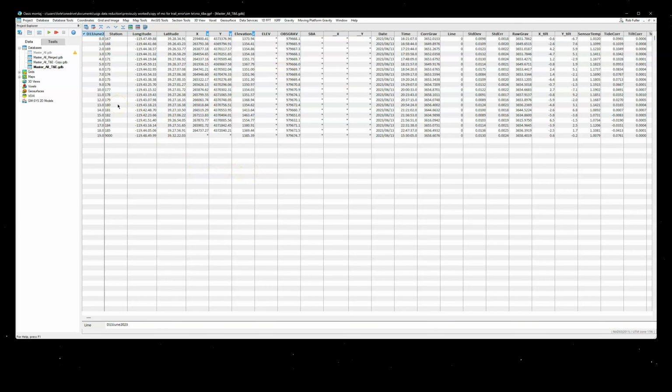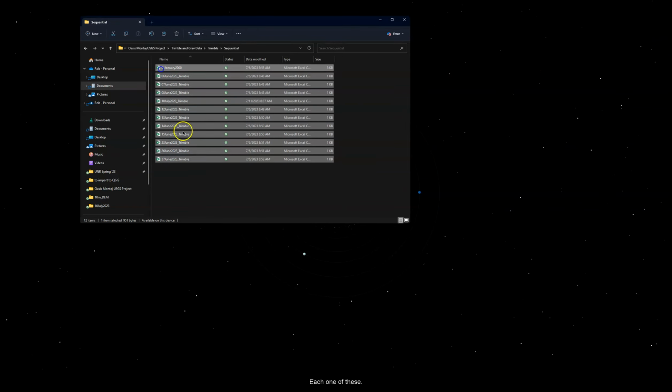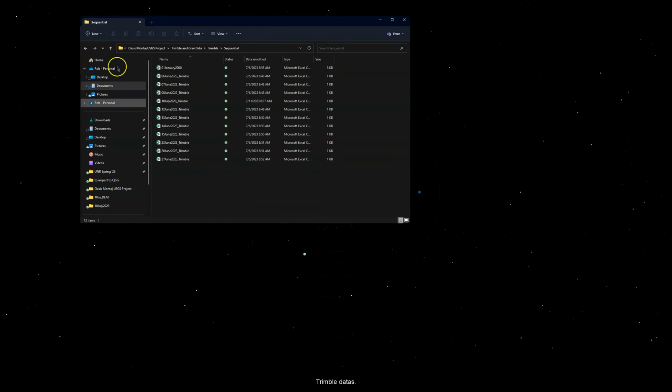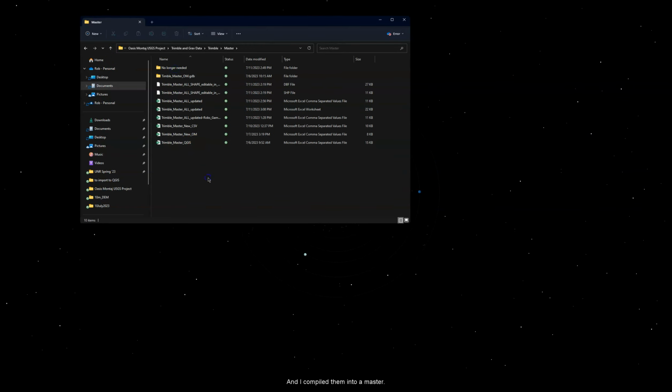cumulative data sheet, is I went through each one of these Trimble datas and I compiled them into a master. I still need to organize this a little bit better, but anyway, not important.